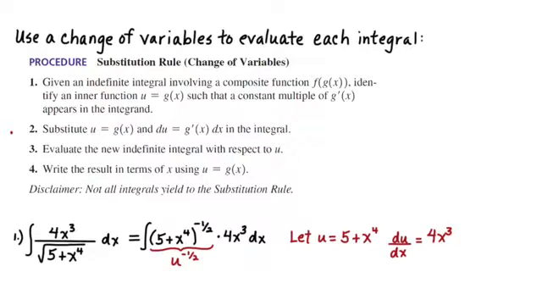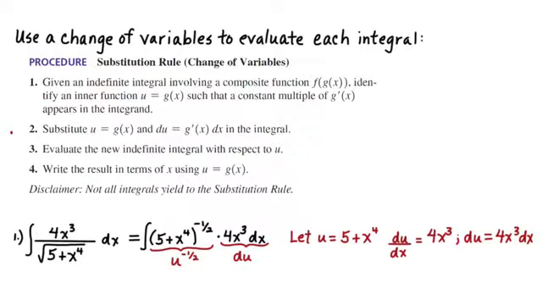But now, for the purposes of integration by substitution, we want to write all of our derivative equations in differential form, meaning that we want to move the dx to the other side of the equation. So in that form, du is equal to 4x cubed dx. So now as we have this derivative written in differential form, we need to see if our integrand contains this du expression or contains a constant multiple of du. So looking back to our integrand, we do see exactly du. We see 4x cubed dx.